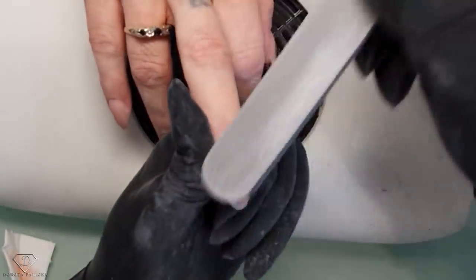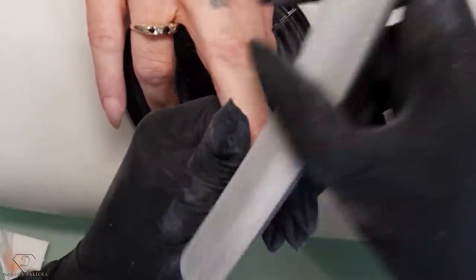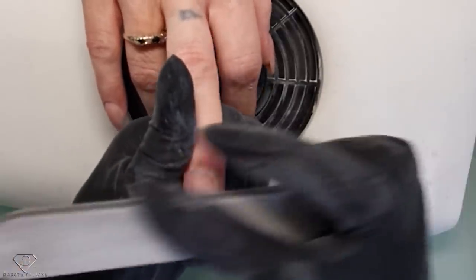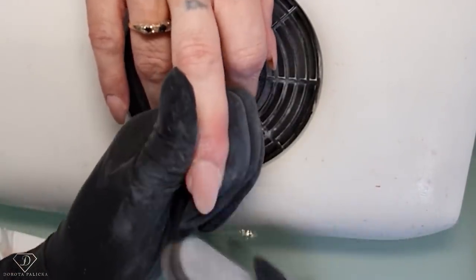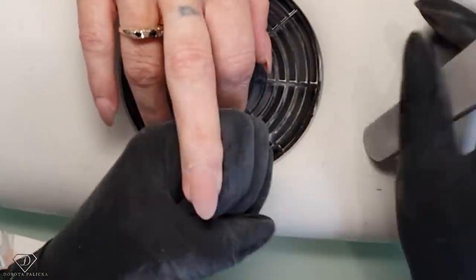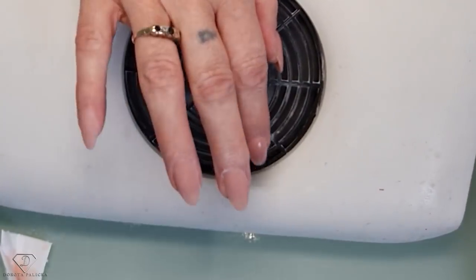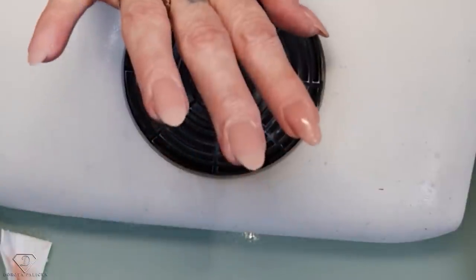Okay, some nails I don't have to file as much as the others, so I can go and move straight into the buffing because they are in better shape. And I will do the cuticle work as well, and then I can spend some time with Carol so she enjoys this visit as well, because I think she's a bit shy now.